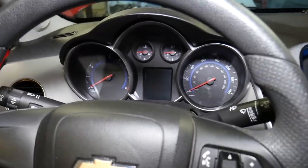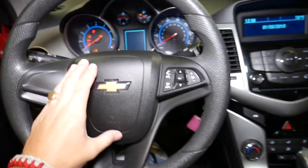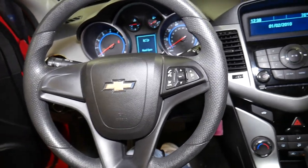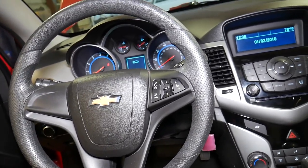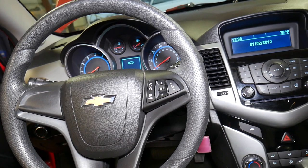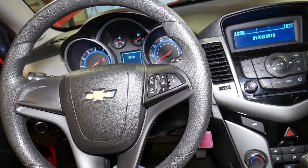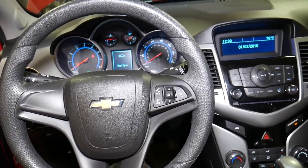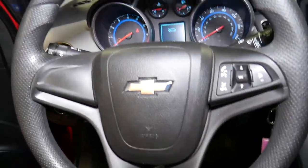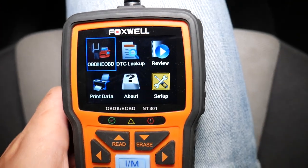I'm going to go inside and turn the ignition on. Let me explain a few things: your engine light will be on, you may notice the car doesn't get as good mileage as before, and you may notice some horsepower or power decrease — but not too radical with that sensor. It's usually a little hard to detect something is wrong unless you see your engine light on. The car is on now — we're going to click OBD on the scanner.